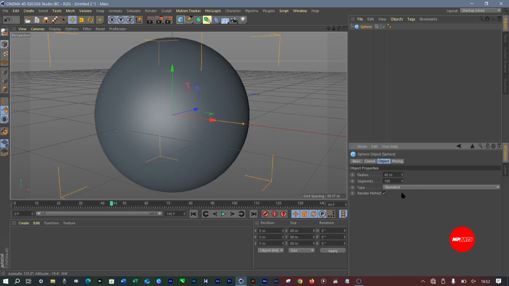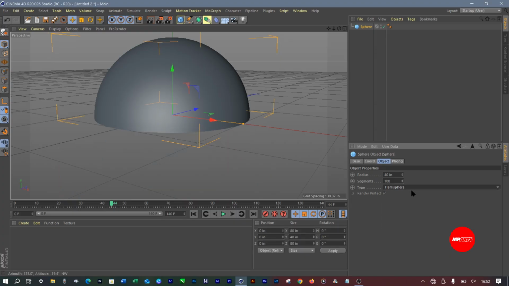I think 100 will be good. And you have other types of sphere. This is the standard. You can use other ones, but it doesn't affect you if all you need is a sphere. The hemisphere is the half of a sphere. Let's just stay with our standard and let's go.